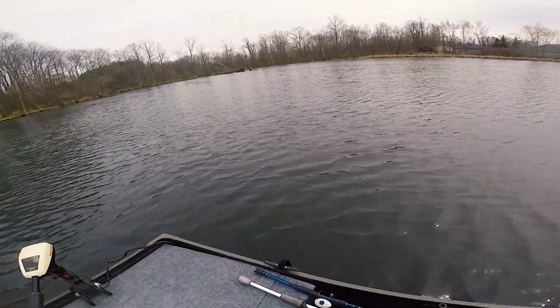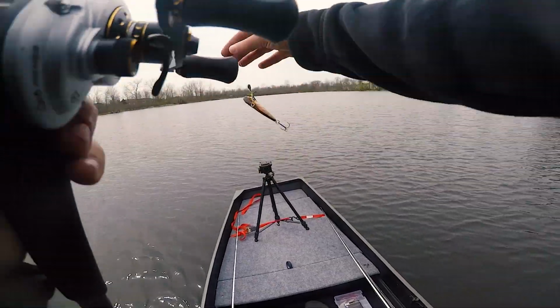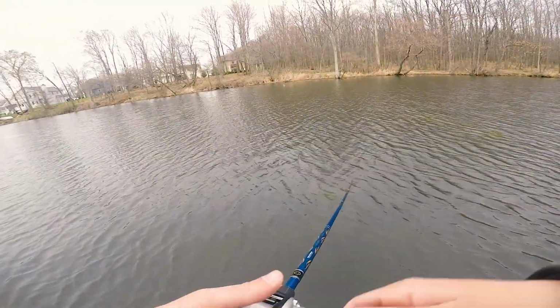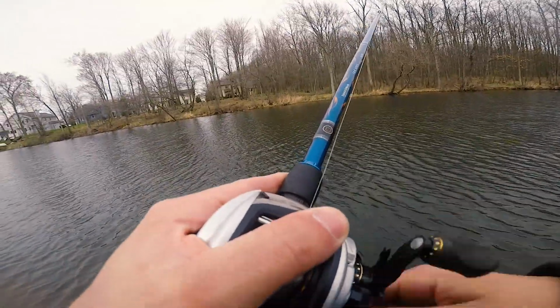This is the time of year that sometimes it takes a whole lot to figure these fish out. The second tip I'm gonna have for you guys is to just have a lot of moving baits, a lot of baits that allow you to cover a lot of water. There's fish all over the place here. You got males coming up shallow to get ready and make those beds. You got females roaming around and feeding on bait fish, getting ready to, you know, get frisky. They're trying to get all stocked up.